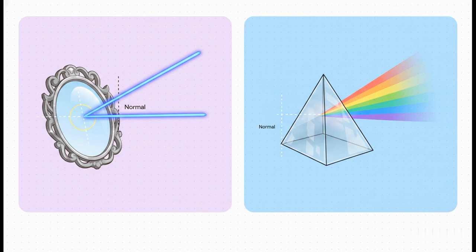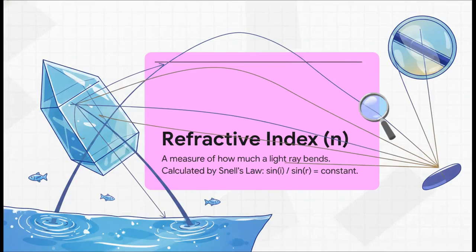Now, for refraction, light actually bends when it goes from one thing to another, say from air into water. The light ray still stays on the same flat plane, but its angle changes. And it changes according to a very specific rule called Snell's law. And that brings us to this really crucial idea, the refractive index. The easiest way to think about it is as a bending power score for any given material. The higher the refractive index, the more that material slows light down and the more sharply it bends it. So something like a diamond has a really high score. And this formula you see here, n equals sin i over sin r, that's Snell's law. It's the mathematical heart of how all refraction works.